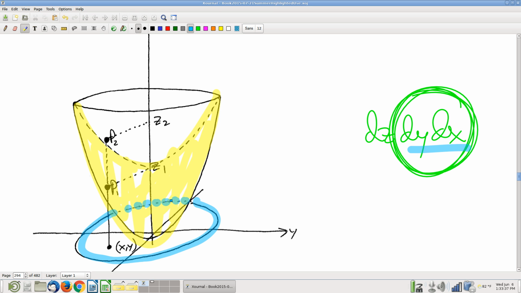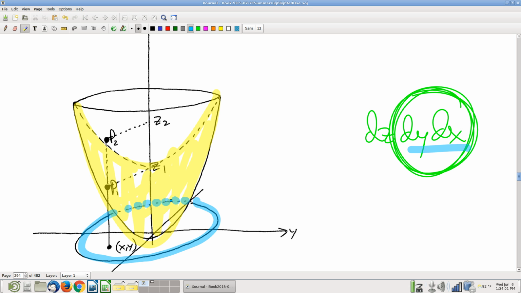The only difference between the solid and the shadow is that I've thrown away the z coordinates. That doesn't change any of the x values. It doesn't change any of the y values. So the x and y bounds on the solid are the same as the x and y bounds on the shadow of the solid. And the shadow of the solid is much easier to work with.